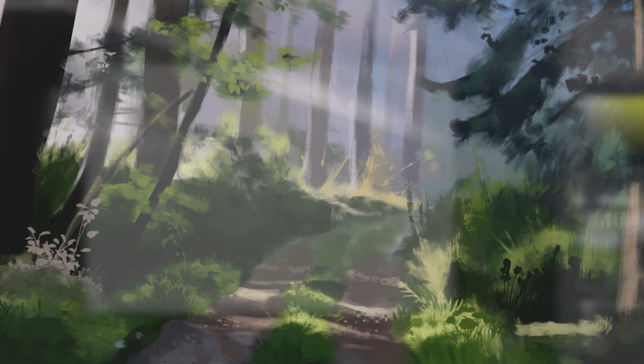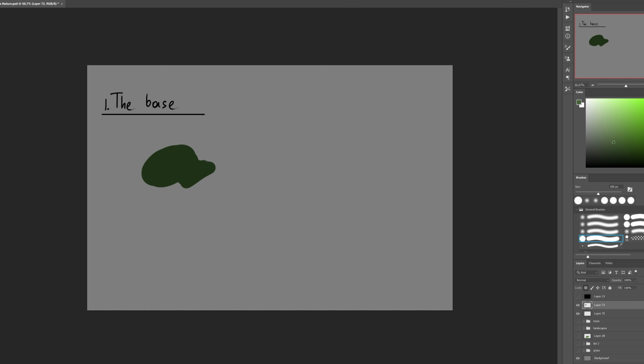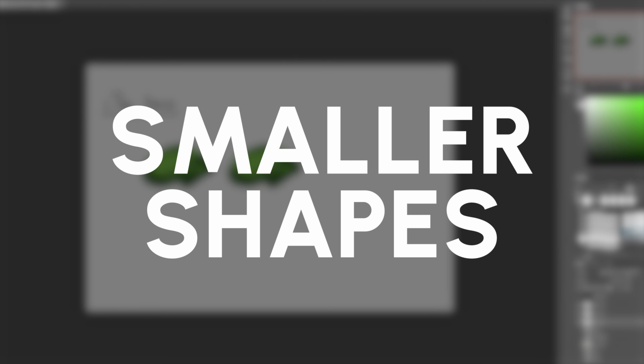And the first thing to do is not thinking about details, it is to create the base. This is where I'm defining a general shape of the field, trying to create its volume and make basic shadows and lights. There is not so much to talk about actually. But here comes stage 2.